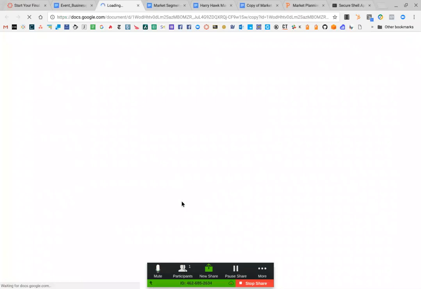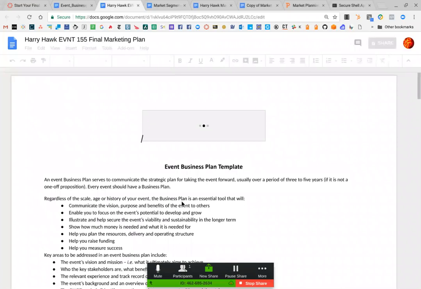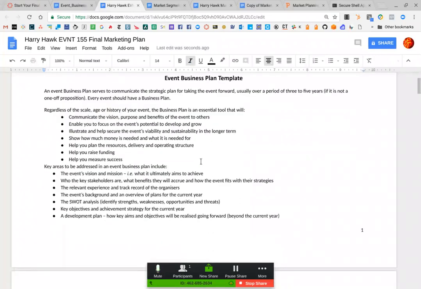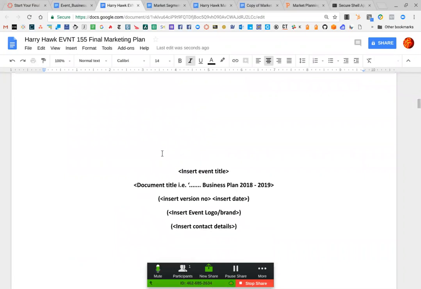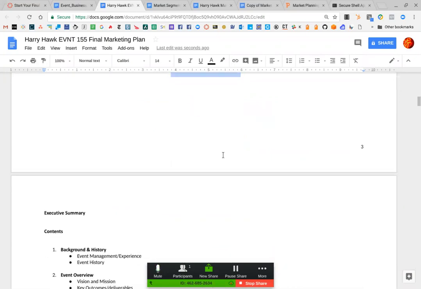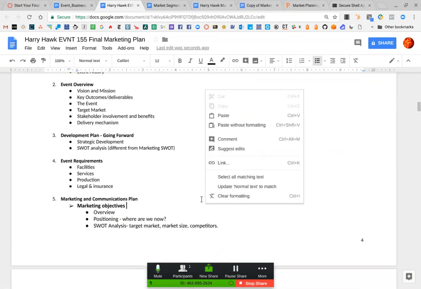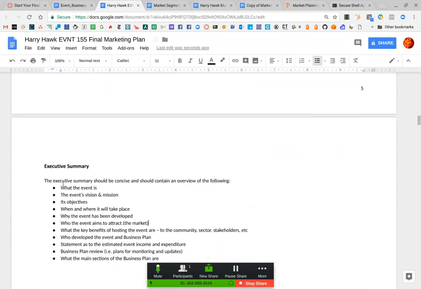You'll say, okay, this is now saved into your Google account. And I do want to remind you that the first page here and the second page are just notes about the process. This is the actual first page of what you need to fill out. This is the title page. And then what follows is a table of contents. And later we will put page numbers on this. It's not until you get to page 6 that this is what you should be editing. So you'll leave in the word executive summary, but you'll answer all of these questions.